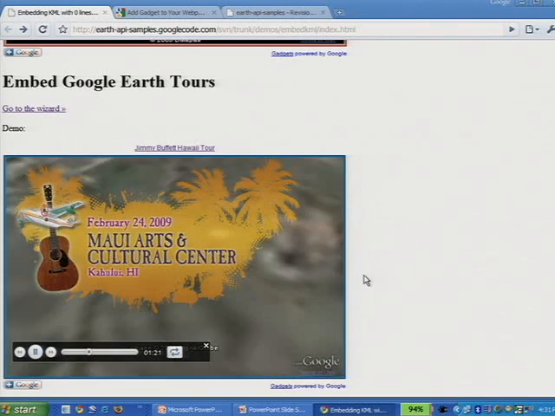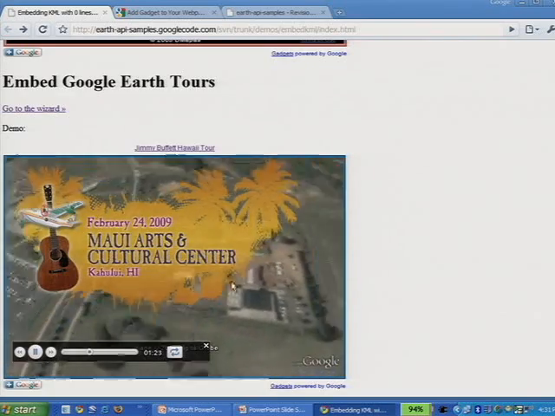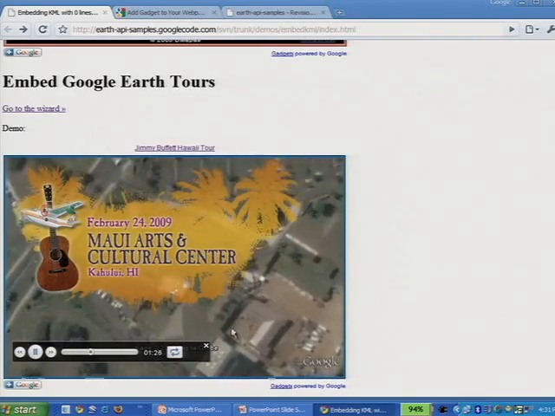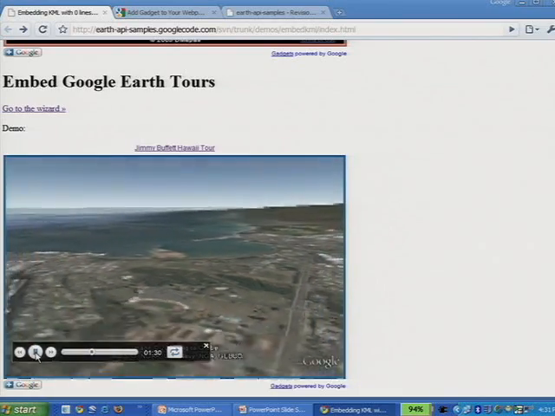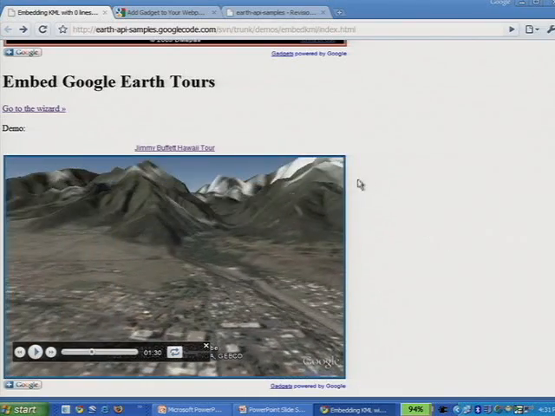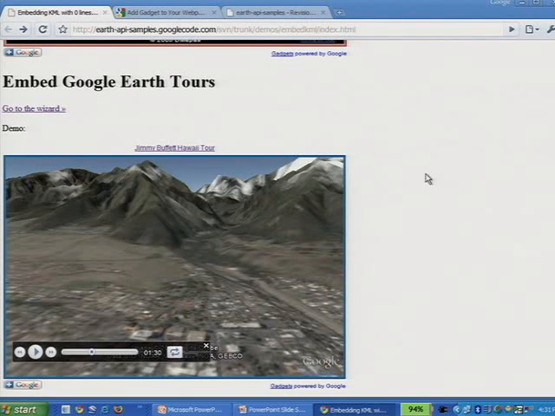So again, all interactive, and I can pan around while everything's moving. So I want to look at that house. Well, that's weird. And again, zero lines of JavaScript. So that's embeddable KML in a nutshell. For people that don't like JavaScript or don't know JavaScript and just want to have KML on their page, this is the tool for you.